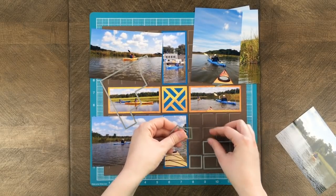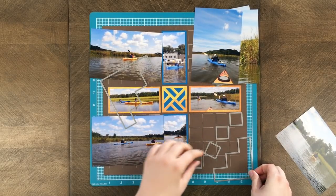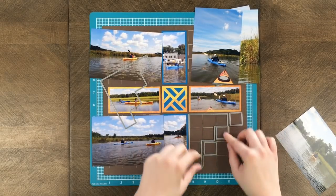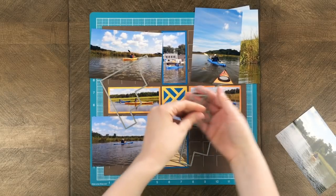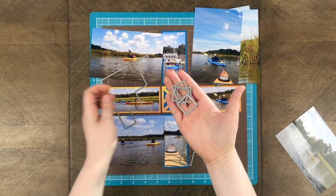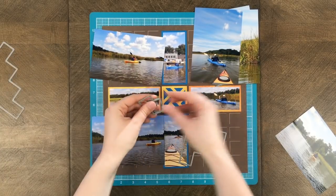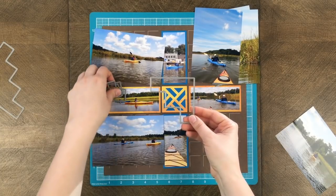On the far bottom right corner I have the 3x3 step die and then I have those one-inch squares, so you can kind of see that they're meant to go in those extra spaces between the steps dies. They're an option — you don't always have to use these — but they do come in the set, and I'm going to be using those today along with this 3x3 step die.